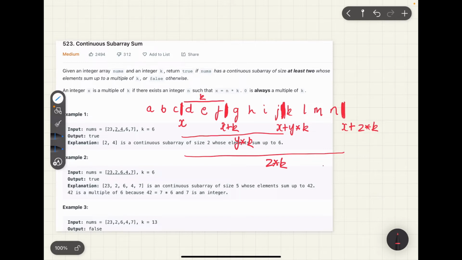If the current sum is s, and we have encountered s minus k, s minus 2k, s minus 3k, or say s plus k, s plus 2k, s plus 3k, and so on, then if any of these possible sum values are present in the map, we are going to get a subarray whose sum is a multiple of k.